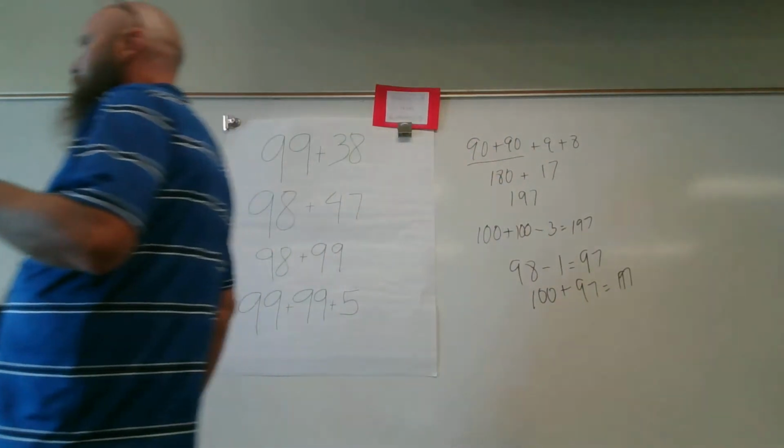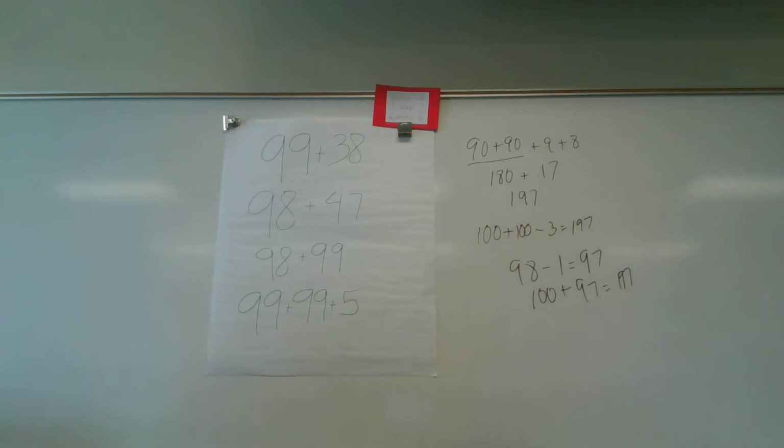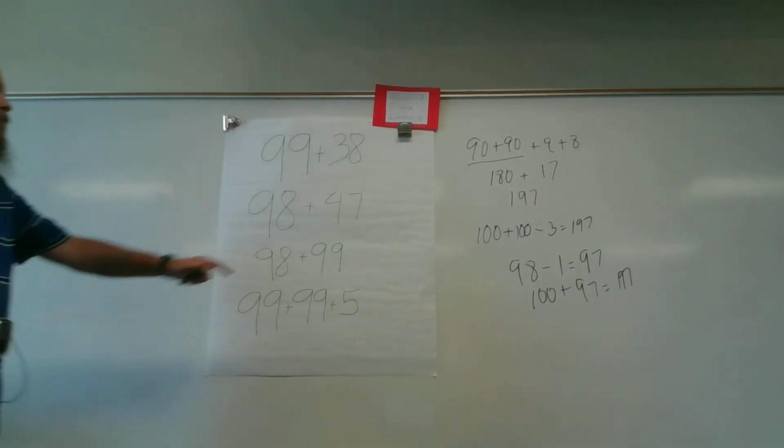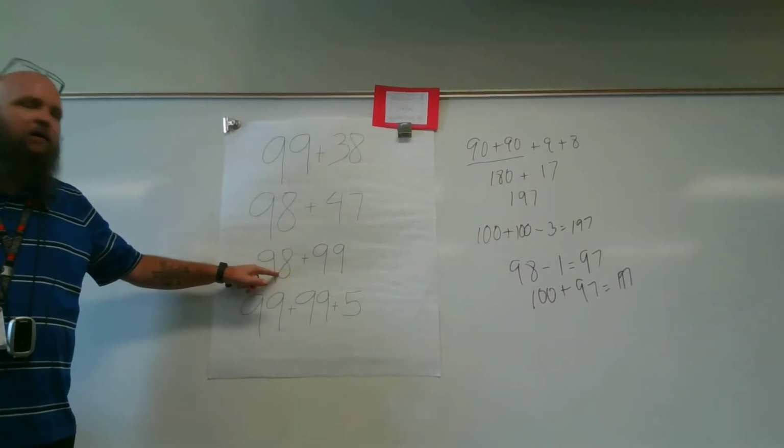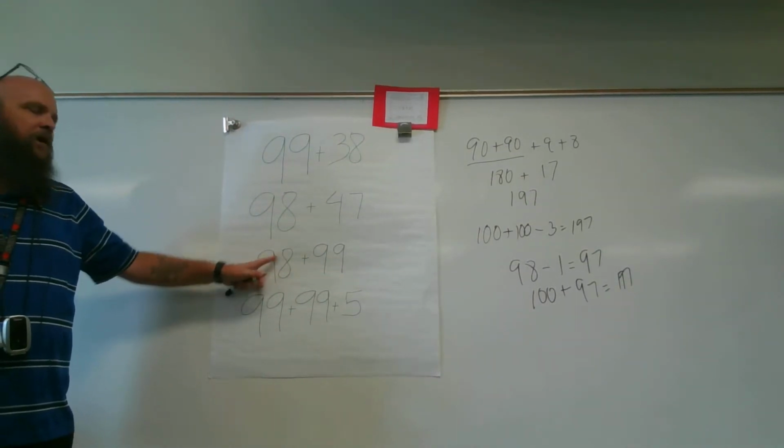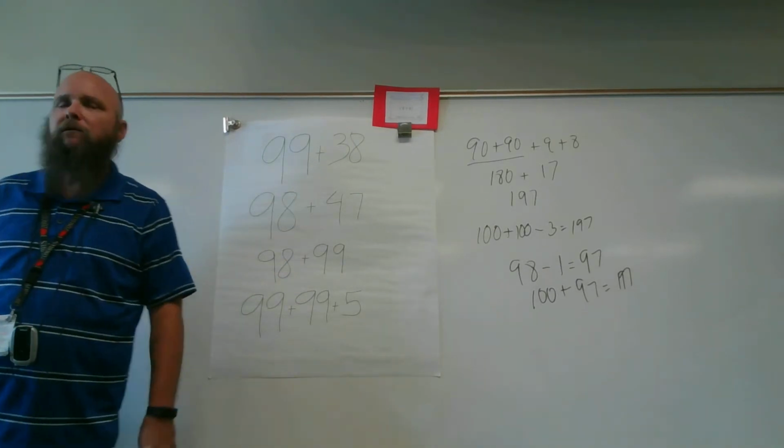Alec. Okay, so what I did is I took... I was trying to make sure that I didn't do this. Okay. So you take 2 away from the 99 column, and add it to 98, which makes 100. And then since you took 2 away from 99, it's now 97. And you add those as well. Good. So he takes 2 from the 99, so this becomes 97. Adds those 2 here, so that becomes 100. 100 plus 97. Very good.